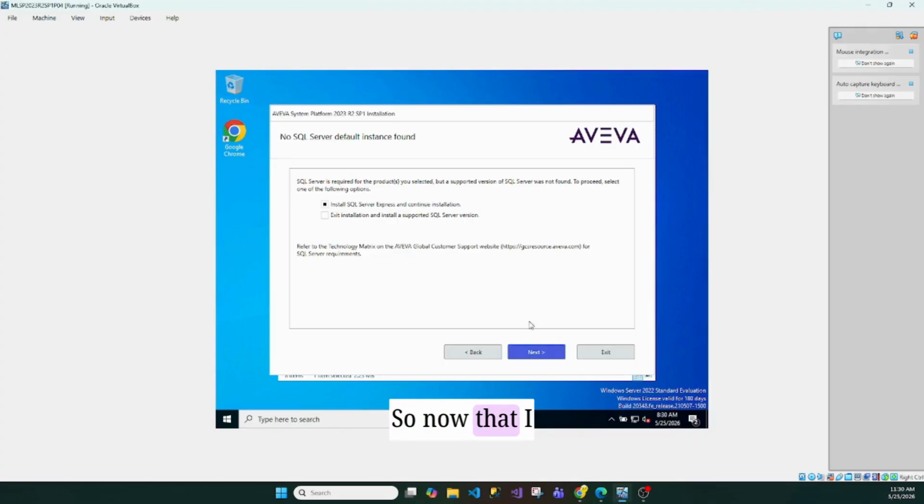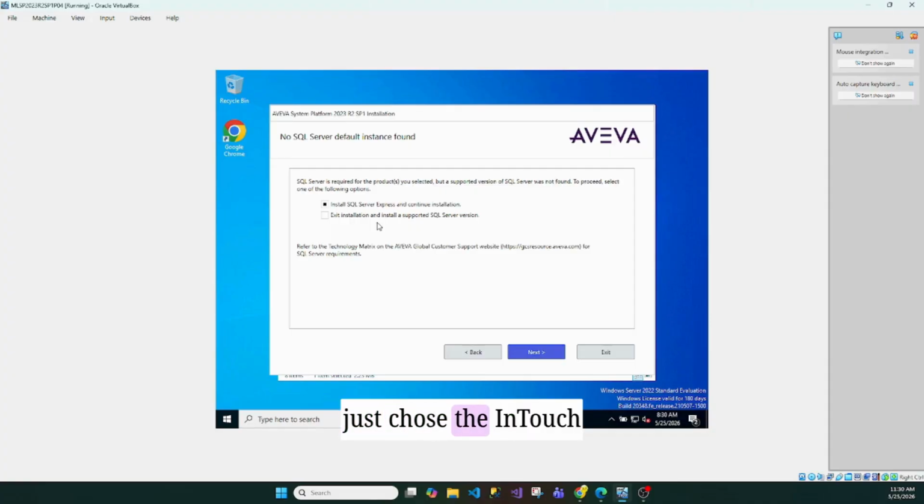All right, so now that I was able to enter my password in correctly, now I can come in and it's going to say, hey, there's a prerequisite for a software that you have selected, and now we need to install SQL Server Express. SQL Server Express is a free version of the SQL Server database, and the reason why this is prompted, right? This is not going to be required for all of the software that you have installed or that you select to install.